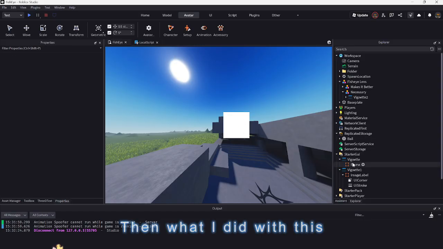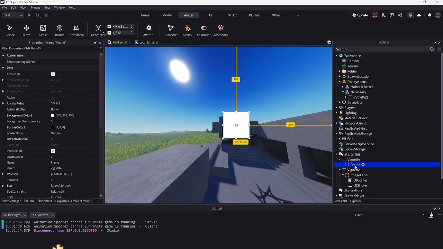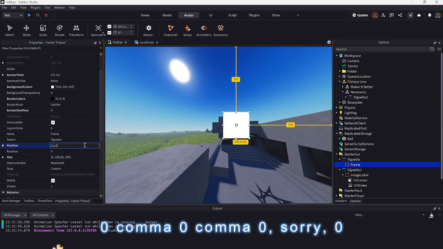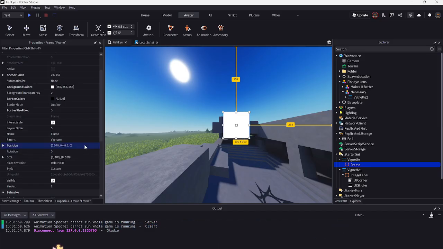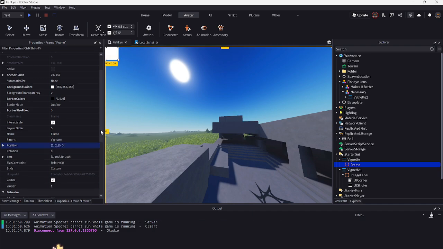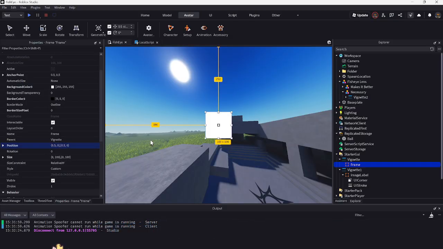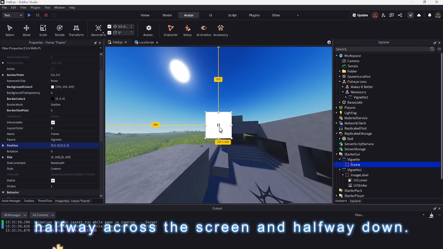Then what I did with this is we put the position to 4 zeros. No, that's wrong. So we're going to have 0.5, comma 0, comma 0.5, comma 0, which means halfway across the screen and halfway down.